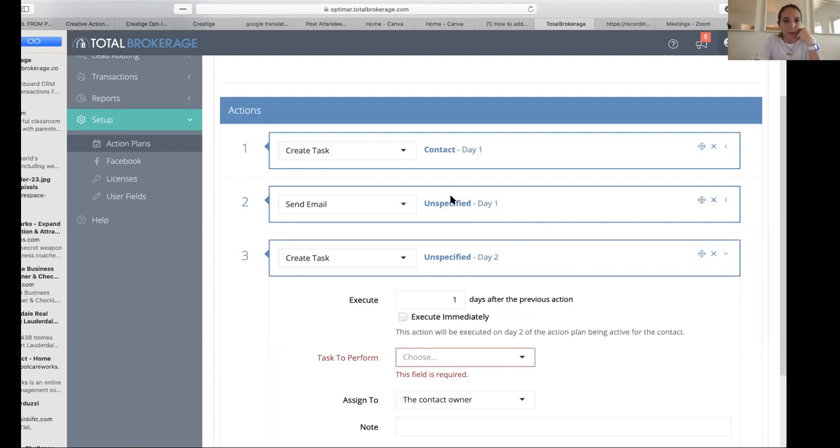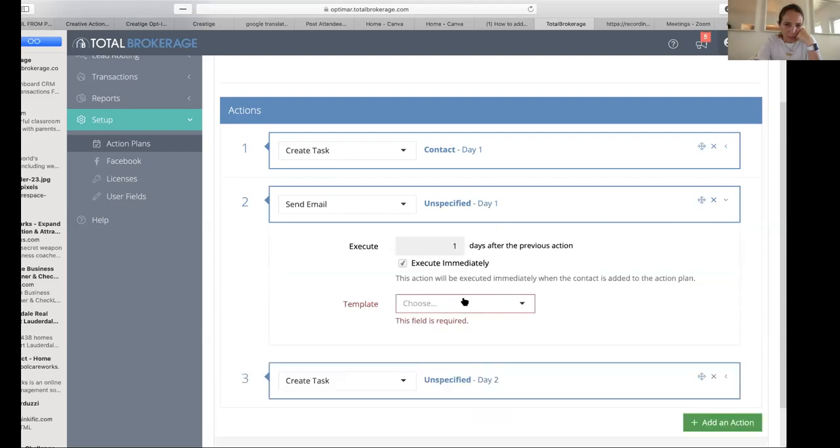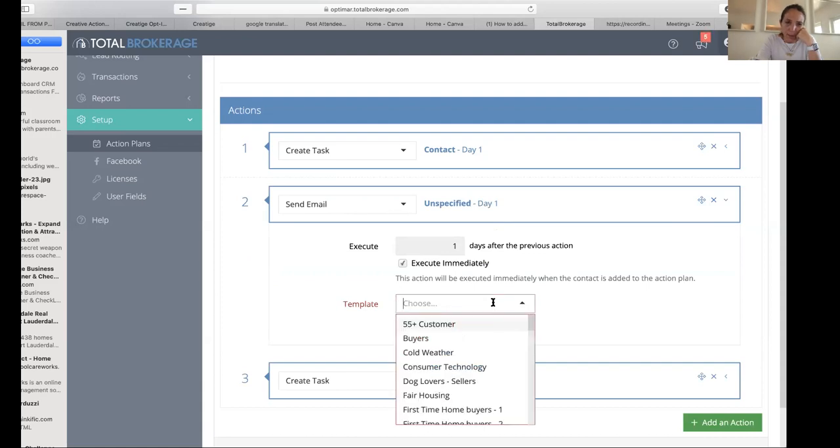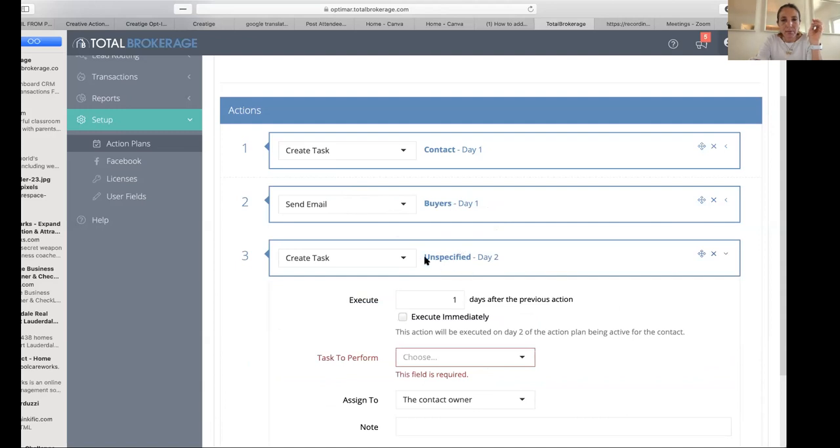So on the email thing, I can edit, close. If I were to choose a template, I want to go to templates later, but I'm going to show buyers, for example, because with this client, I'm going to work like this. And I'm going to create another task here, which is maybe, well, send a message, no, because we don't have it activated yet. But here it will be create a task, and this is going to be there. So you can create tasks, and keep on moving these things over and over again.